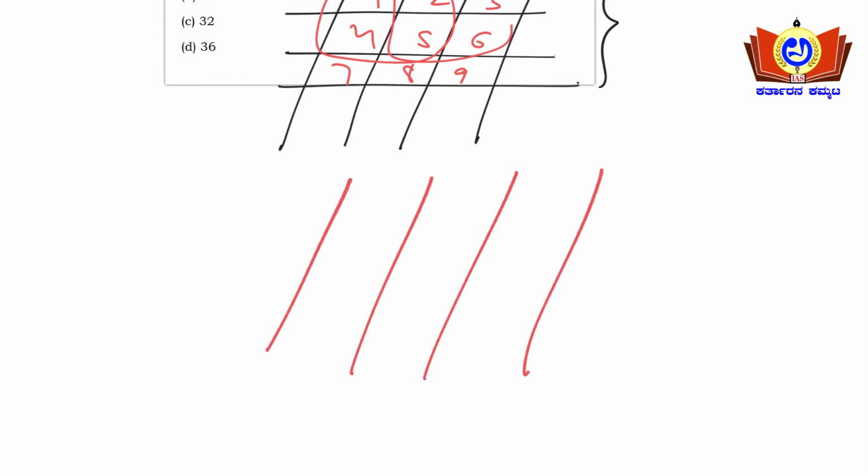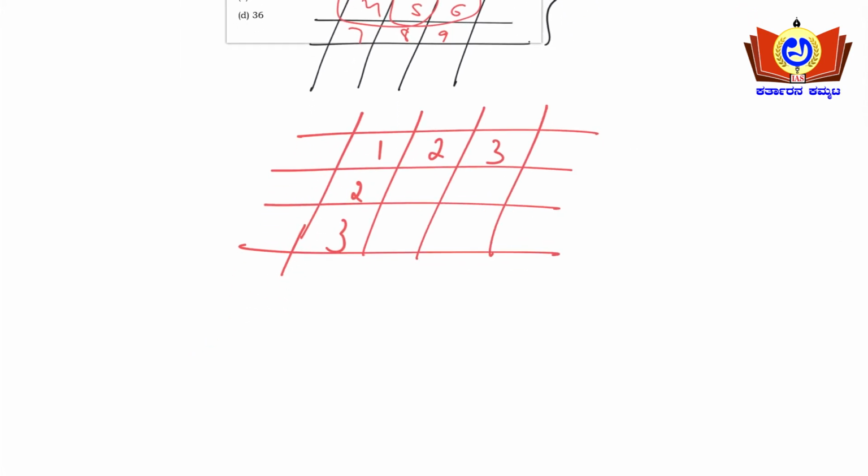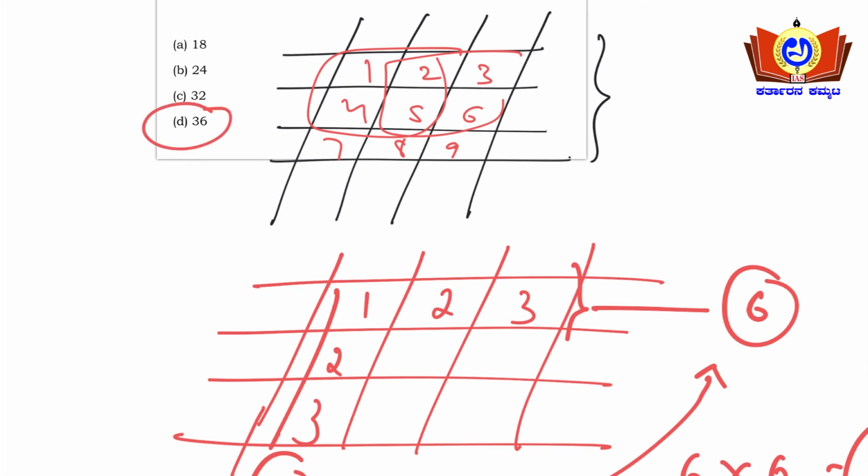So there are 4 parallel lines intersecting by 4 parallel lines here, 1 2 and 3 and 4 here. So see here, 1 2 and 3 you can name it in the horizontal, right? And in the vertical from 1 2 and 3, so there are 3 into 3 parallelograms here. So here how many parallelograms will we get? See here, you need to add this: 3 plus 2, 3 4 5 6, so the count will be 6 here, and here also you need to add the numbers, 3 4 5 6 here. So these numbers you need to multiply, my dear friends. 6 into 6, there will be 36 here. There shall be 36 parallelograms in this figure, my dear friends. This is a simple trick here. So option D is the right answer, my dear friends.